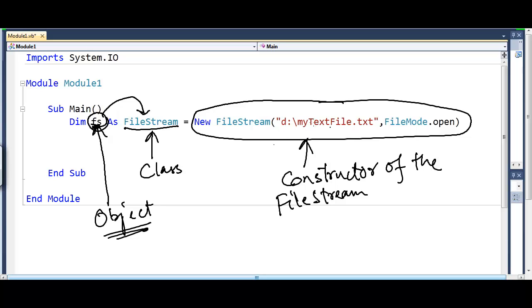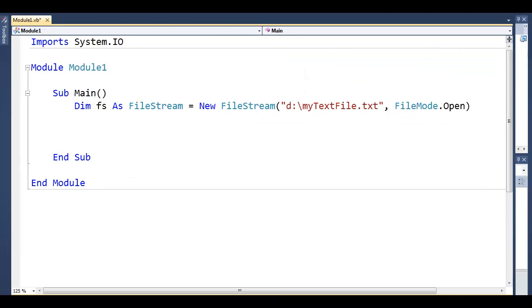In the constructor I am passing 2 parameters. One is the file path and the other one is the mode in which I want to work with this file, and the mode that I've chosen is the open mode, which allows me to read data from a file.